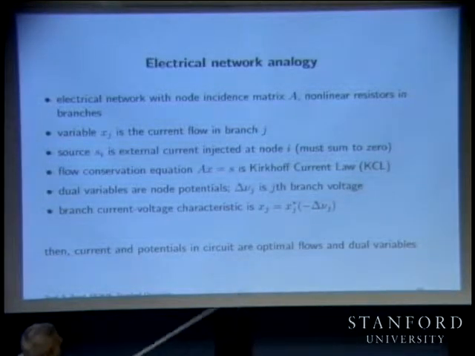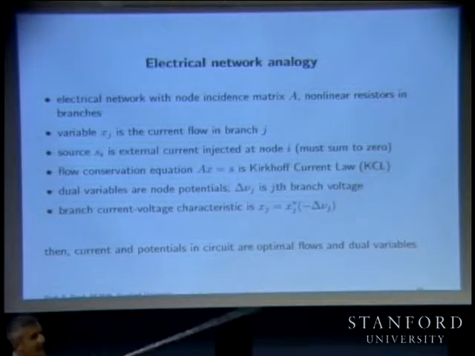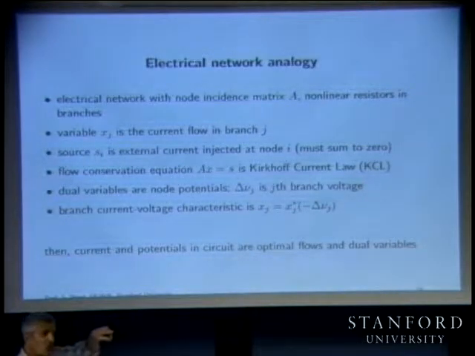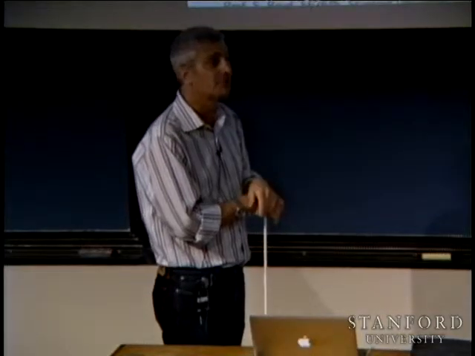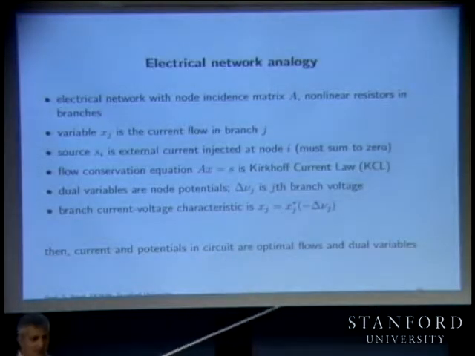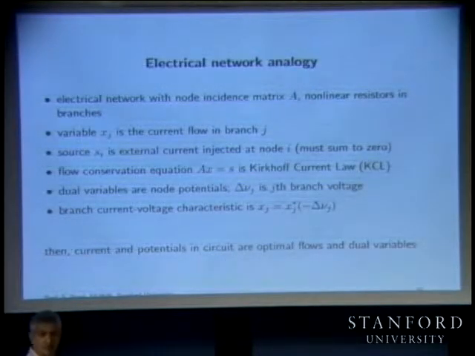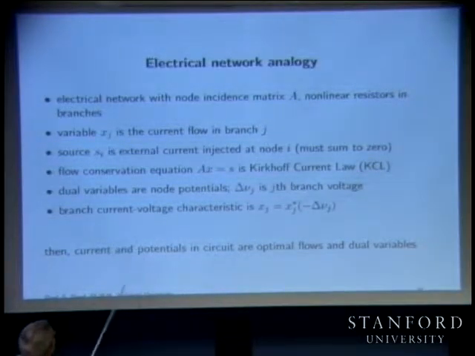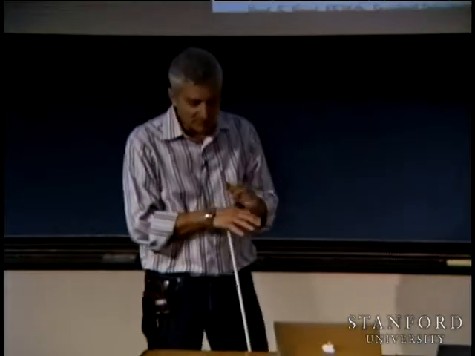And what I could mention here is the following. If the local flow cost functions are quadratic, then it turns out this is linear. That's obvious, right? Because then the derivative is a linear function, and the inverse of a linear function is linear. Okay, so in fact, this goes back to Maxwell, who announced that in an electrical network, in a linear resistor network, the currents arrange themselves in such a way as to minimize the total energy in the network.